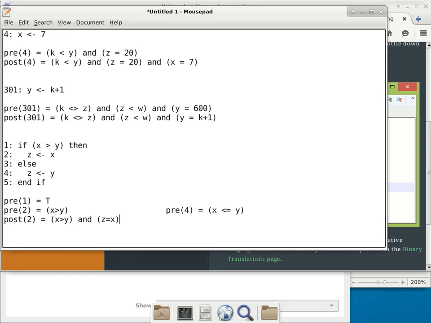The postcondition of line 4 is X is less than or equal to Y, because we did not change either of those two. The only thing on top of that is we also know that Y and Z must be the same, because I just copied the value of Y to Z on line 4. Is that okay?